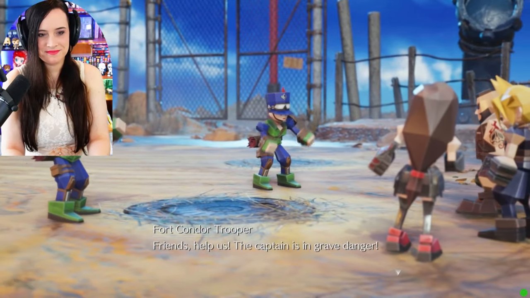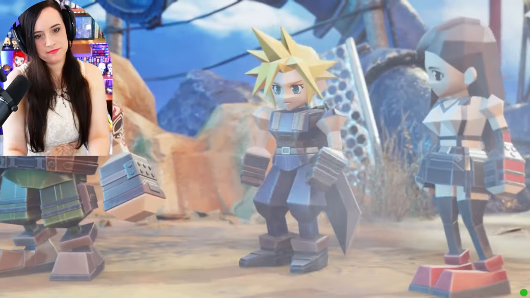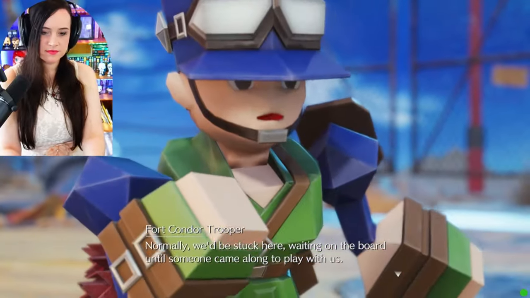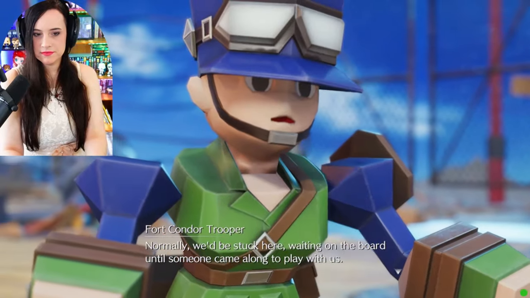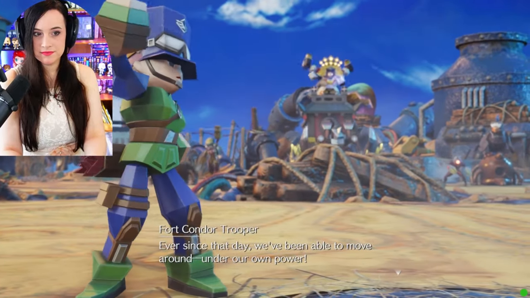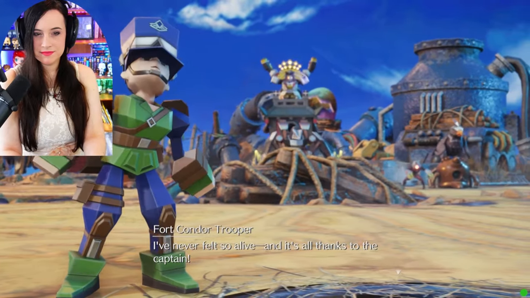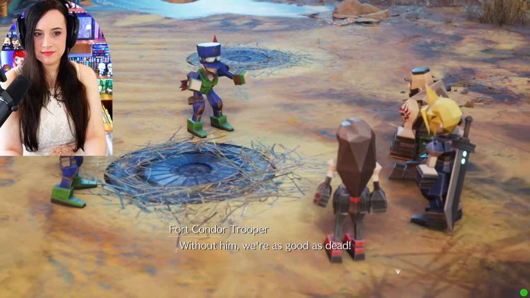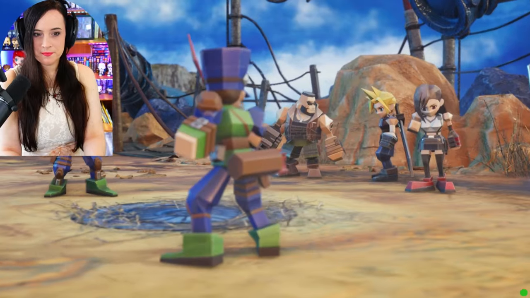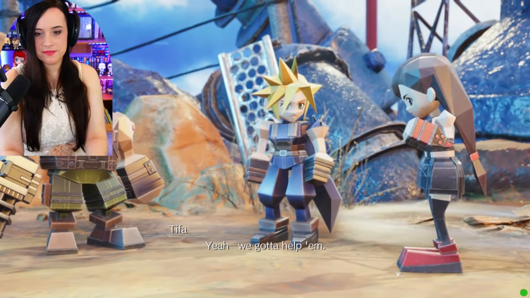Friends, help us! The captain is in grave danger. Captain, general, whatever, whoever he is. We're doomed. All of us. What do you mean? We're nothing more than pieces in this game. Normally, we'd be stuck here, waiting on the board until someone came along to play with us. But all of that changed when the captain showed up. Ever since that day, we've been able to move around under our own power. I've never felt so alive. And it's all thanks to the captain. Without him, we're as good as dead. So how should we handle this? I don't think we can get the proto relic back without the captain. Yeah, we gotta help him.